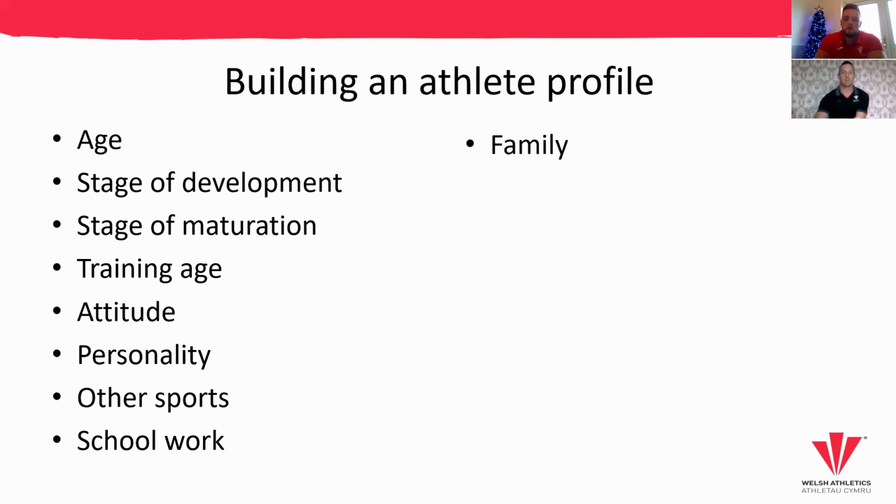What's their family like? Are they supportive? Can they get to the track? Will the family make sure they're eating right? Are they going to get there on time? Do you need to perhaps find alternative transport for them to get to the track? Are they available for training 3 nights a week, 1 night a week, 2 nights a week? Do they frequently go away for holidays? Do they frequently go and stay with other relatives? So again, no point writing a plan for 52 weeks if you can only actually have them for 20 because they go away for 6 weeks in the summer and they go away for 2 weeks at Easter. You've got to think about their availability as well as your own availability, obviously, but we're thinking about the athlete.